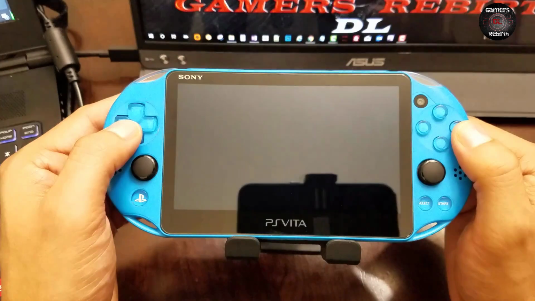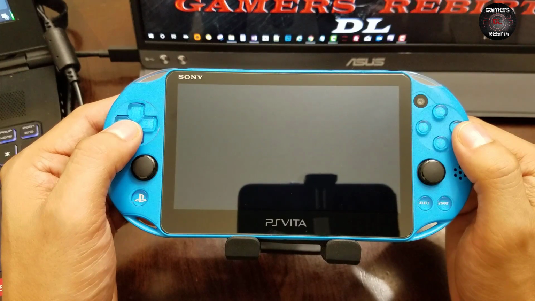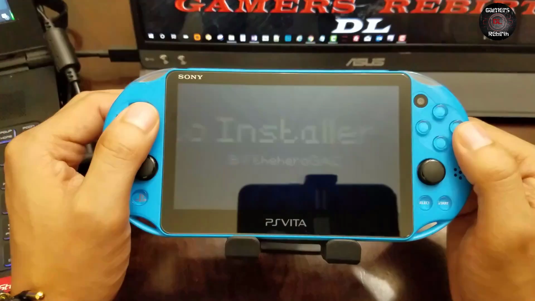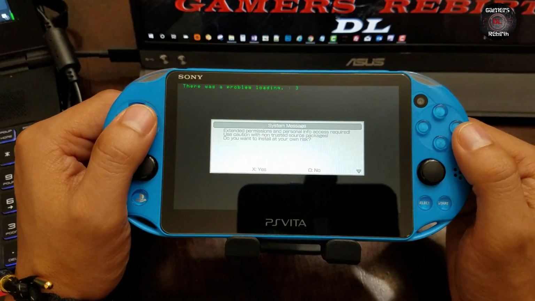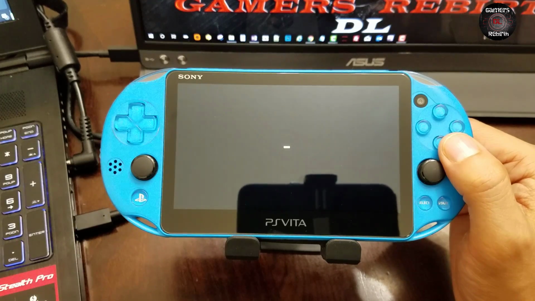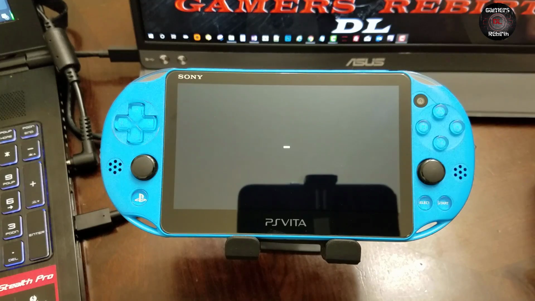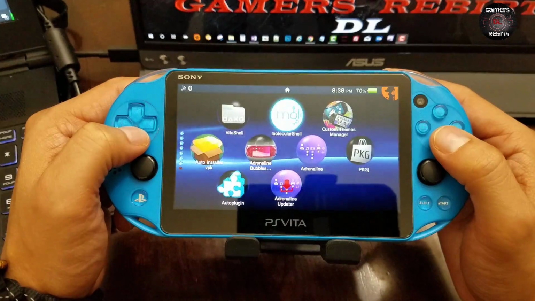So we will just run the Auto Installer.vpk. Now you will get a prompt around 4 times. If you agree to those prompts, then just continue. Okay, then the PlayStation Vita will restart, and we can see that there are more applications.